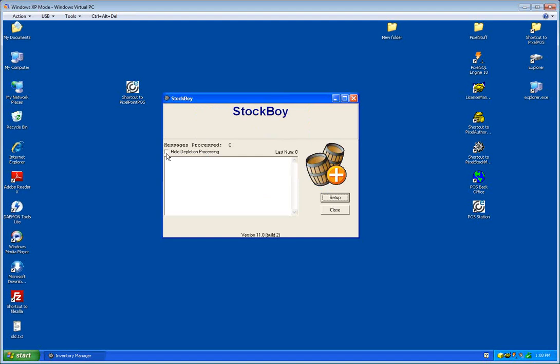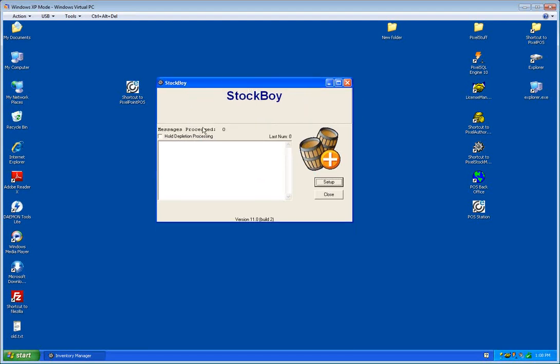The hold depletion processing, there's another spot in Pixel you can set this. Generally, especially if you've got a 24-hour store and you need to count inventory, you want to come in and check that hold depletion processing. Because when you count your inventory, if you've still got items going out the door, then your variances are going to be different than what you counted. If you go and count and you've got 5 cases of hamburger meat, and in the time it takes you to put that in and process your variance, another half case goes out the door, your numbers are going to be off a little bit.